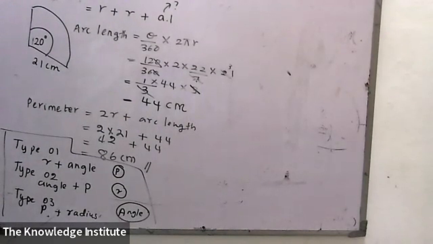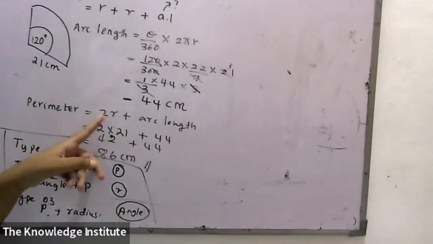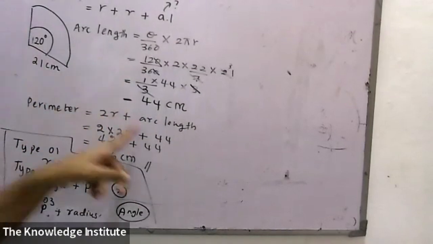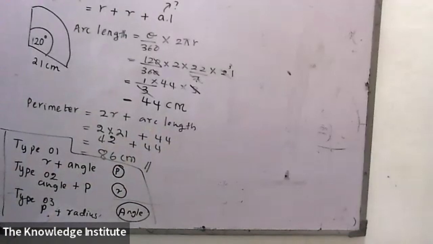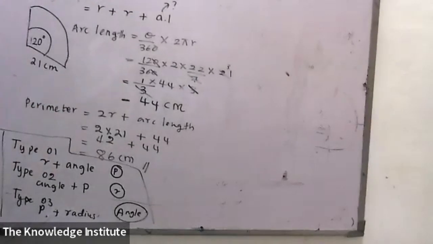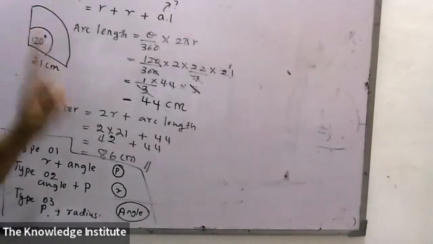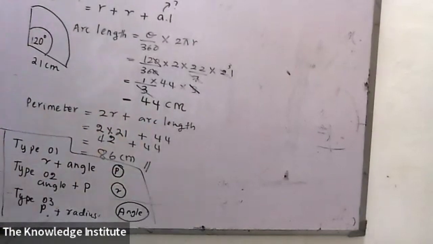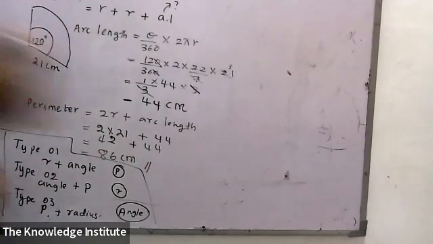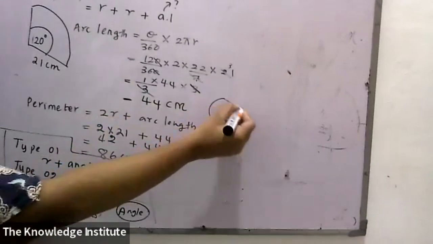Now to find the perimeter, we should write the equation 2r plus arc length. Yeah, for perimeter. 2 radius, because you have 2 radii, and then arc length. So no 2 pi r? No, because this is for a sector, darling. If it was a whole circle only, we would be using 2 pi r. This is a sector, right? So you have to add both the radii and you have to find the arc length and add it. If it's a whole circle, there is nothing called 2r plus arc length. You directly use 2 pi r and find it.